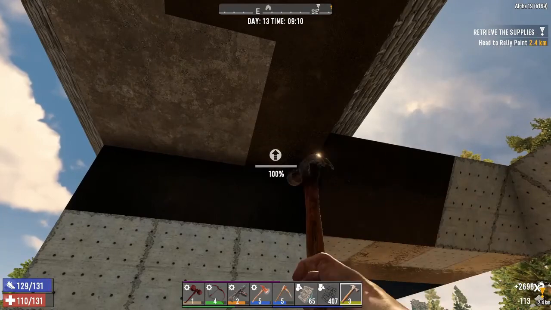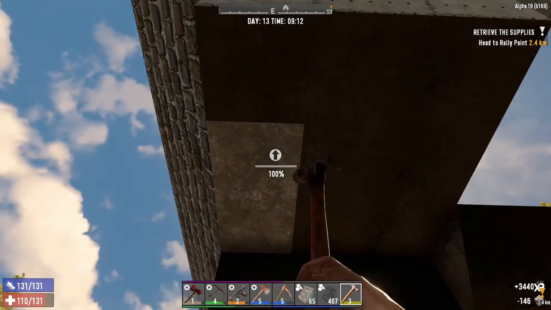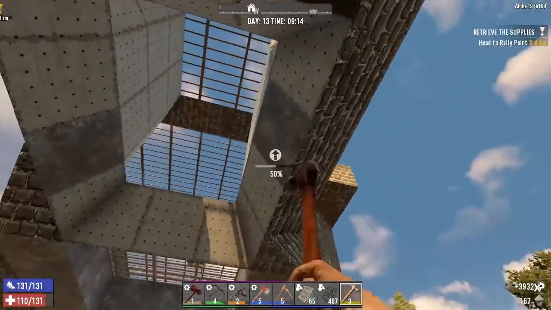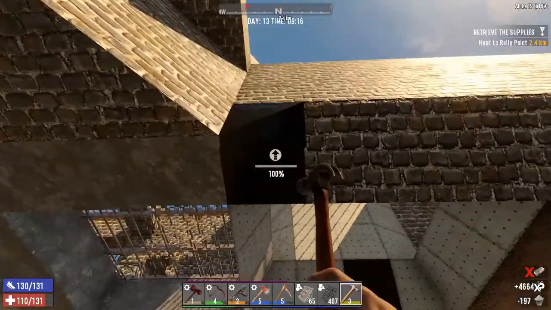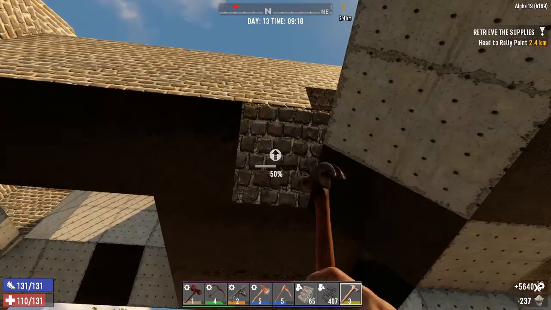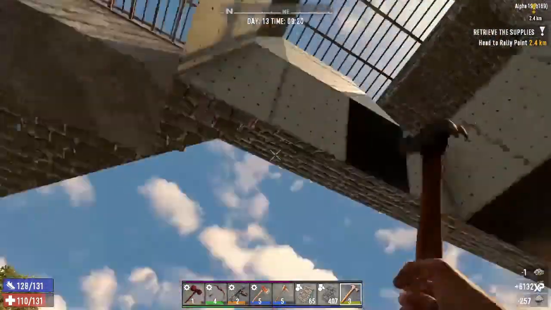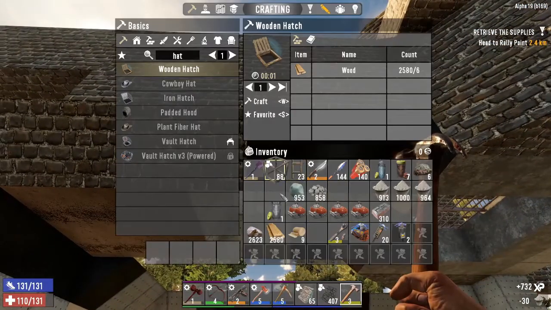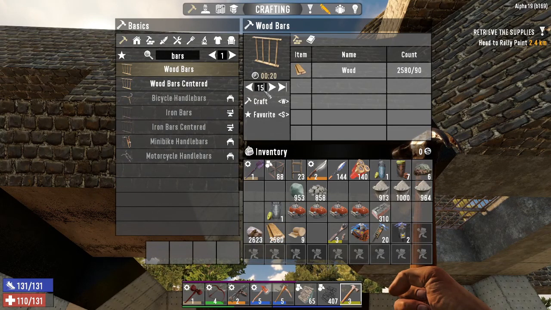Actually, this bit here will have to be upgraded because I want it to be upgraded. Sorry, I'm not really talking a lot. I'm kind of concentrating on building. I usually time-lapse this. Oh, we also need a lot of bars. How many can we make? We'll go 150.